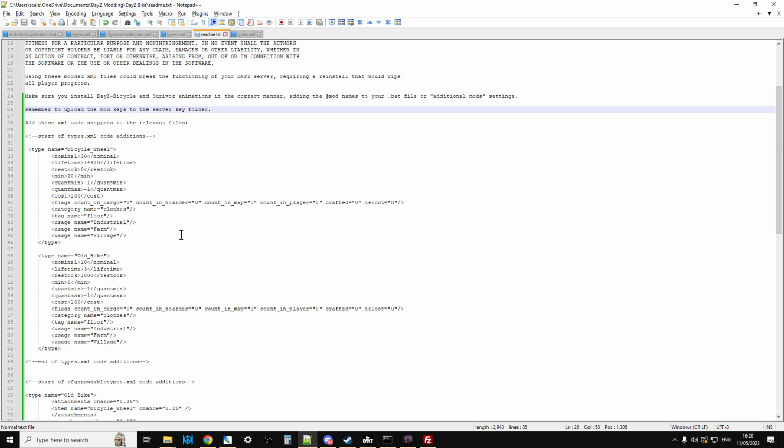The only thing I would say is I haven't done much testing of this in terms of clipping, because the bicycle, the old bike, when it spawns in, is quite large. It's one of the largest models that we would have just spawn in as loot, and I don't know how that might affect where it spawns in.